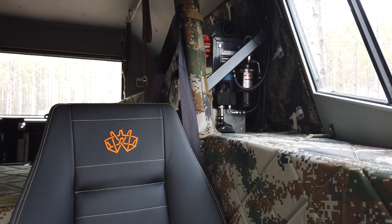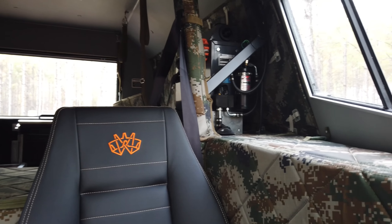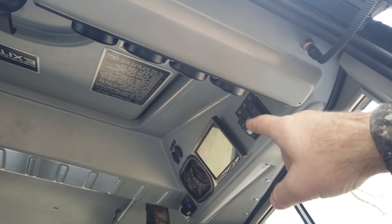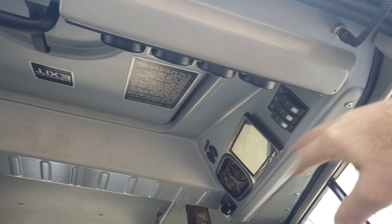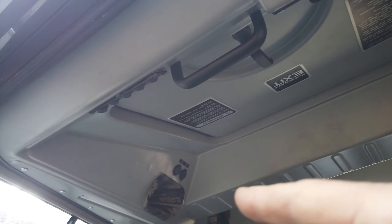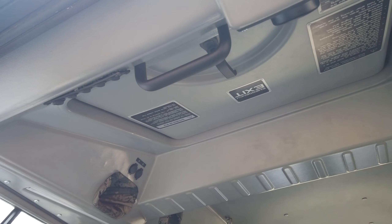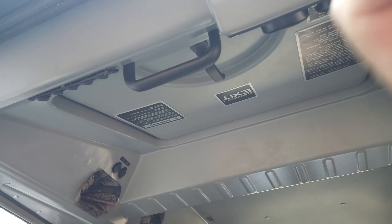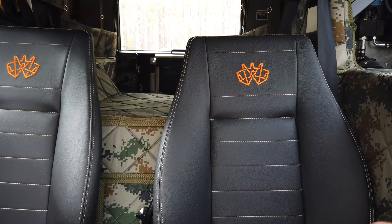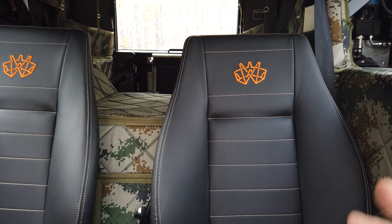Up top there's a backup camera — bigger and slightly better than before, though still not completely satisfying. There's additional storage, more lights, AC controls, and charging ports for electronics. There's also a roof hatch so you can operate with it open, stand on the seats and look out, or use it as an emergency egress. The seats are leather, which is surprisingly practical — durable for outdoor use and easy to clean when you're hot and dirty.